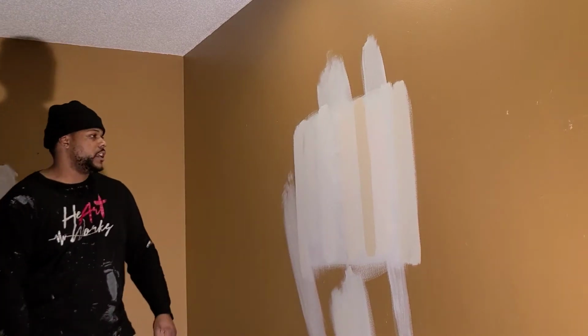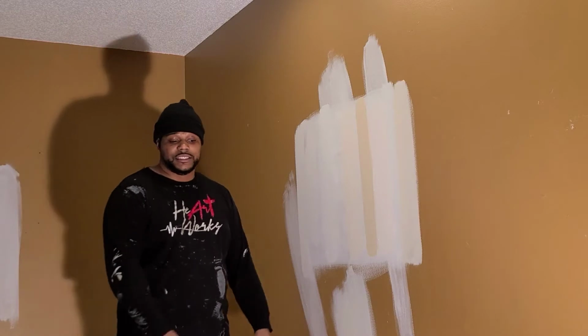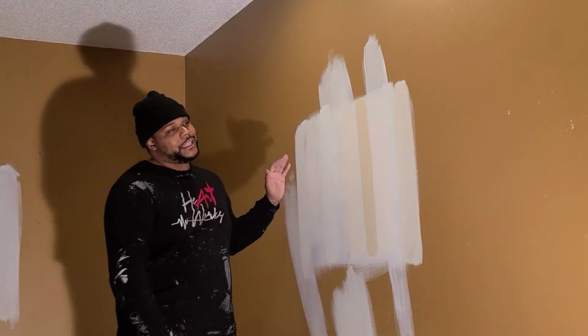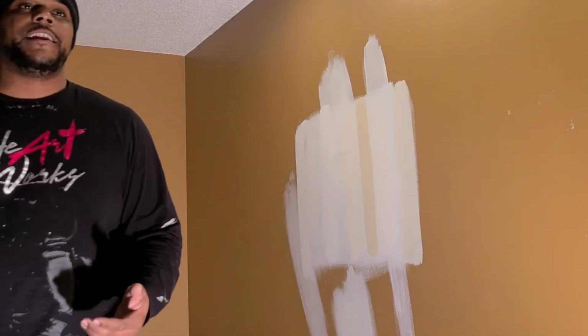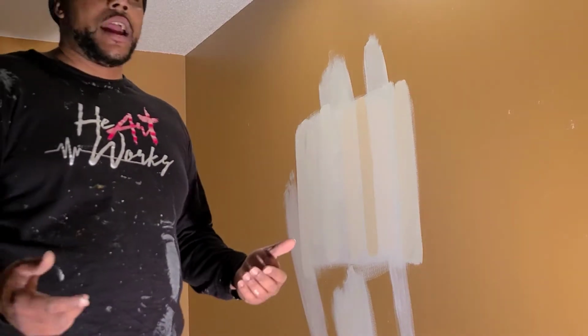1, 2, 3, 4, 5, 6 different colors. Actually, there's a 7th one on the end here, and we just kind of played with those to see how many coats we would need. A test like this lets you know if you need to go with the extra primer or extra Killz, or if you want to go ahead and just use paint directly.